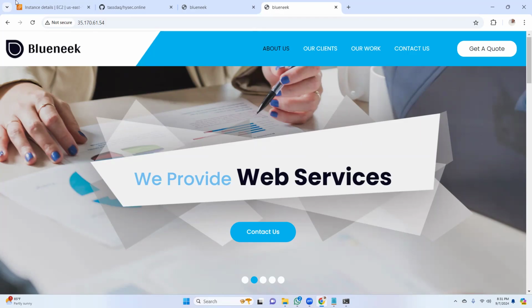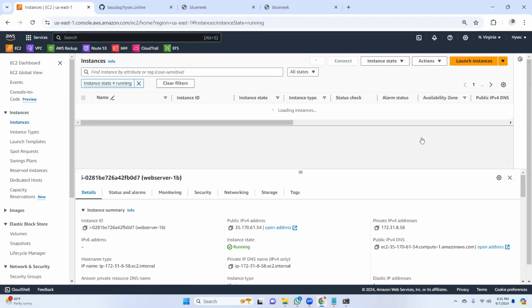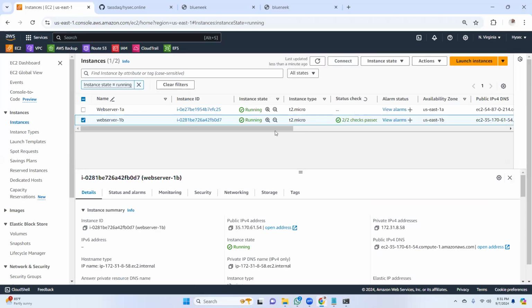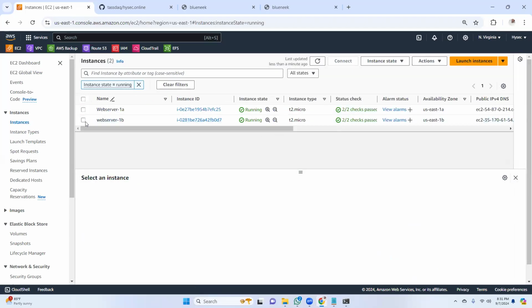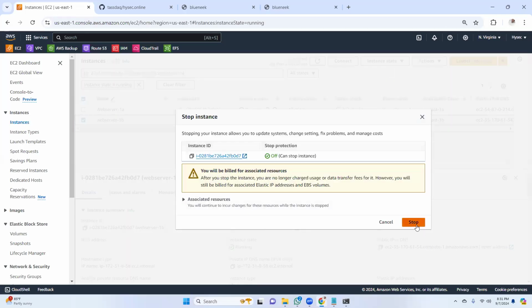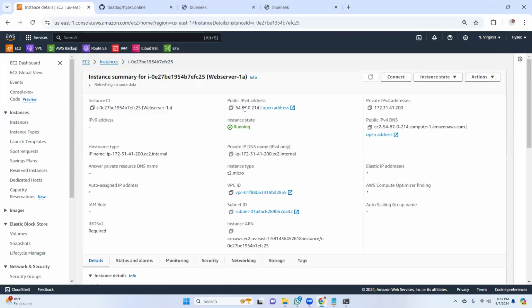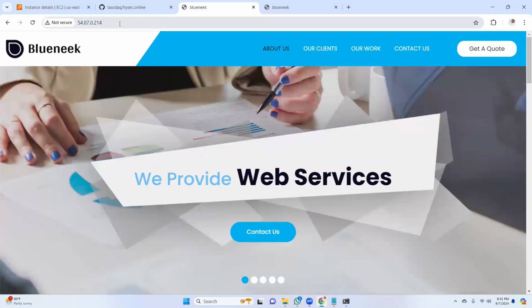And now you have two EC2 instances, so in any disaster, if you stop any web server, your website will remain up through A, not through B. This is the IP address, 214, where this website will be up, but the other website will go down because it is served through that EC2.